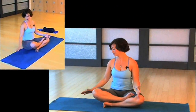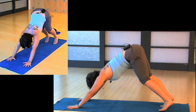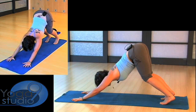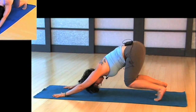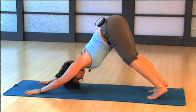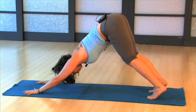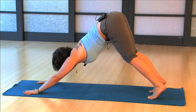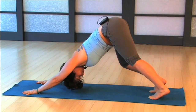Let's come to Downward Facing Dog. Plant the hands shoulder-width distance apart, plant the feet hip-width distance apart. Press your energy down through your fingertips and drop your head. My legs are a little bit bent — get a nice generous bend through the legs, touch down through the knees, then pull yourself back up into Downward Facing Dog. You can see how that helps everything get realigned through the spine. Just imagine an inverted V shape with the body, and then you can walk the dog out, stretching the back of the hamstrings.